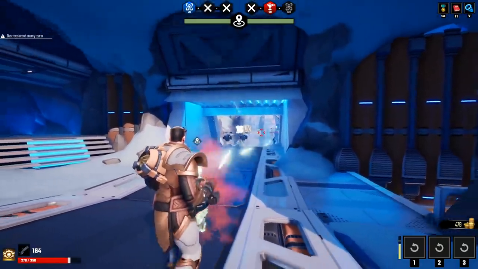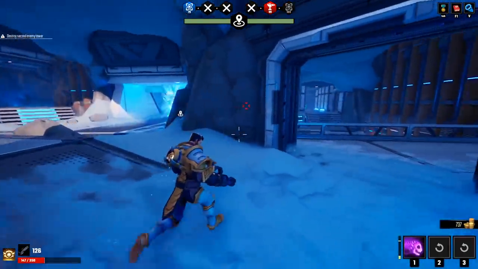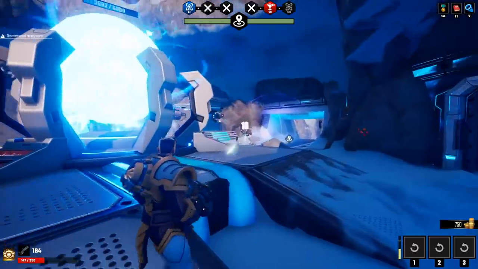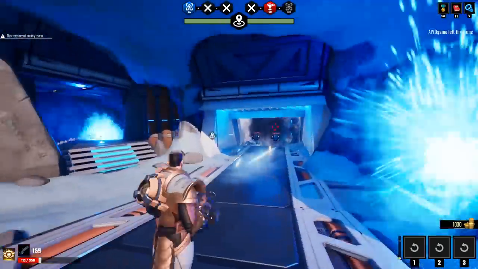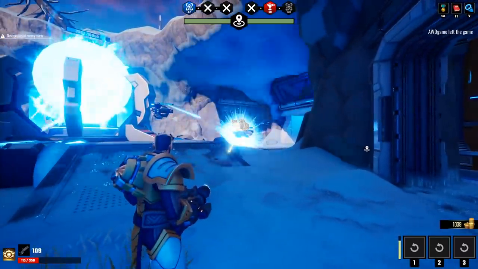There we go. Oh, we got to move. We got to move. All right. There we go. Took some of my health, though. It'd be nice to have a teammate with a health shield. Because I'm going to lose this gun straight away, and that's not going to be good. Didn't even see him there. Uh-oh. I'm in the middle of the battlefield by myself. Not good. But let's take these guys out.